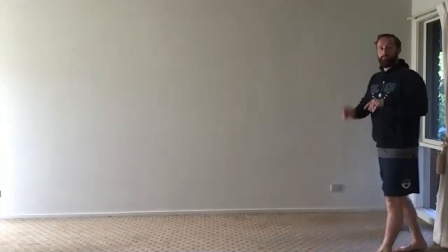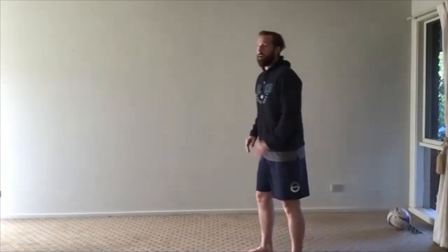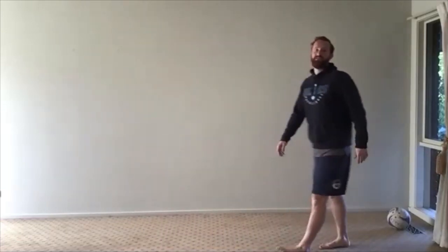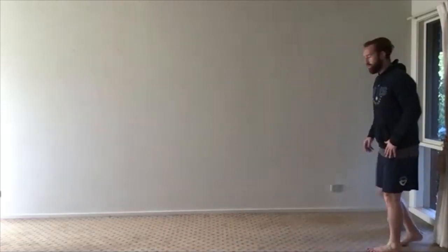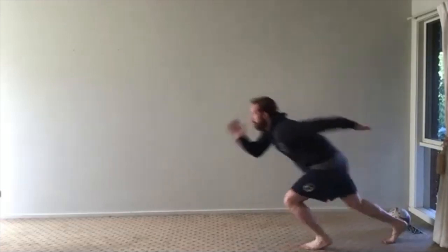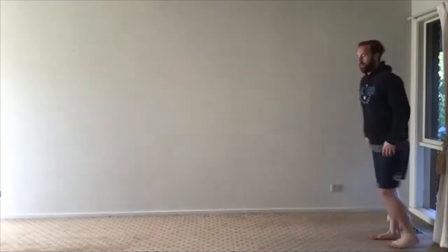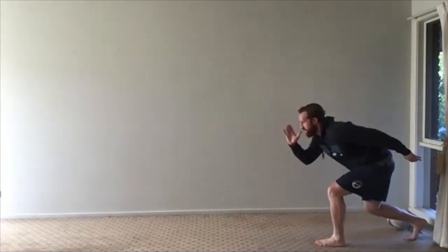You only need to take a couple of steps, and then we're coming into that pitter-patter, deceleration closeout. Six of those, then have a break, do another six. Here we go. Real quick off the blocks, and then quickly slow down.